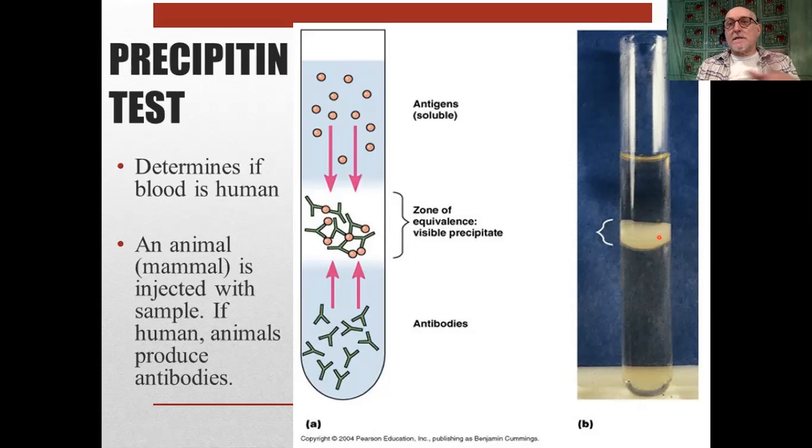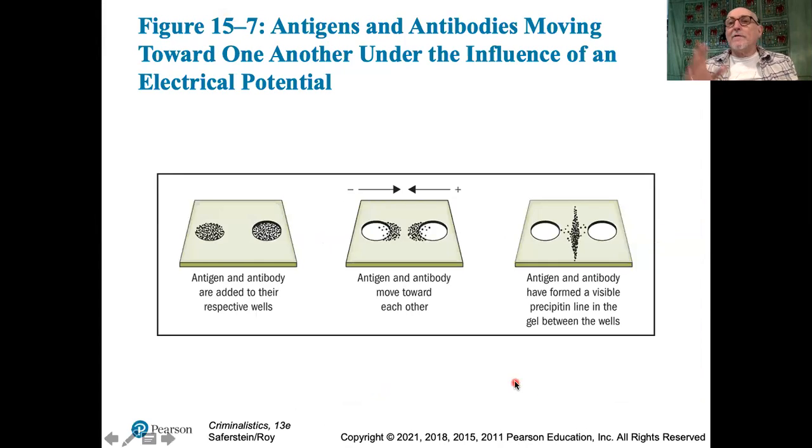So this assumes that you've got quite a large sample. It doesn't have to be very big, but a fairly large sample. If you've got a very small sample, it's also very much more convenient. You can just use a very little. You can do this in a gel. It's basically like a Jell-O matrix that you cast in a bed.